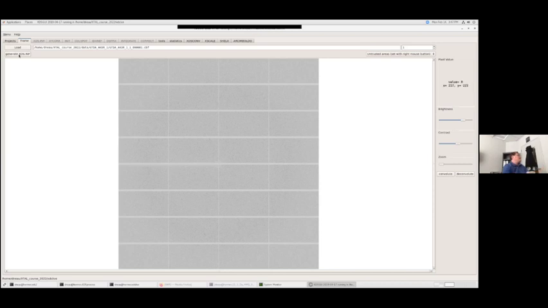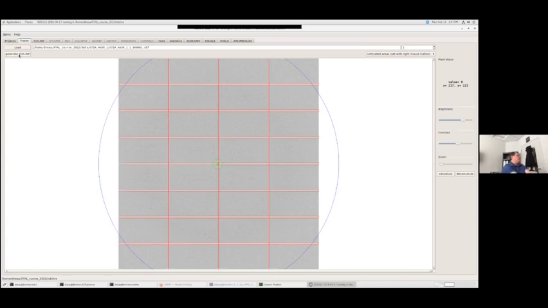Now I'm going to say generate XDS.INP. And what you can see is it's drawn a circle around the detector, right? And that circle is big enough so that it comes about halfway out from the corners. So sort of the limits that people think about when they're doing detector limits are the edge of the detector, which can be defined as a radius from the center. Then this is what they call half corner resolution. So if you can imagine stopping at the edge of the detector, it's going to draw a radius somewhere in that area here.